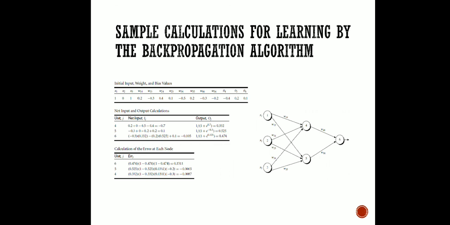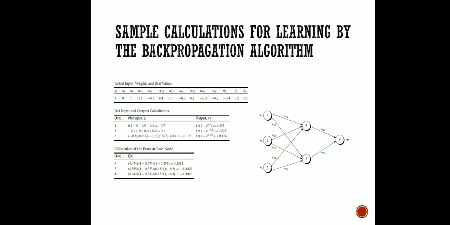Before calculating 6, you can easily understand we have to have the value of this W. We have all the values, that is W46 and W56 as well, so we can calculate it. Now using the formula of ERRj, we have seen there, you can find the ERRj for each of the units.